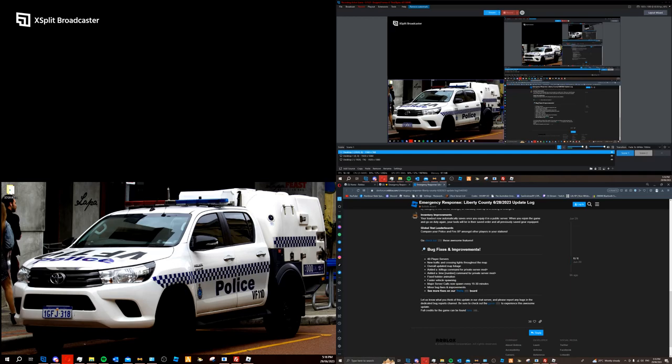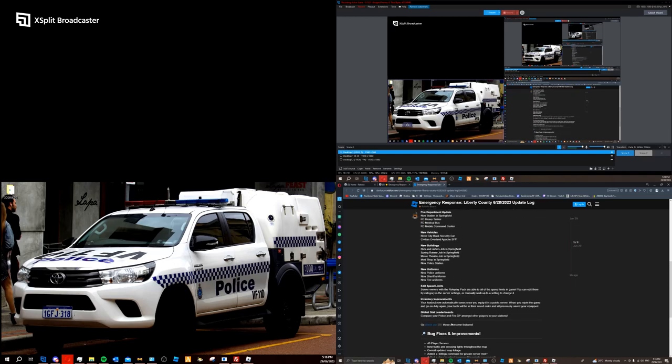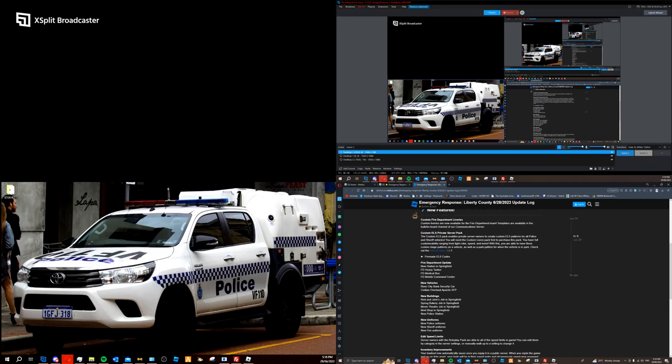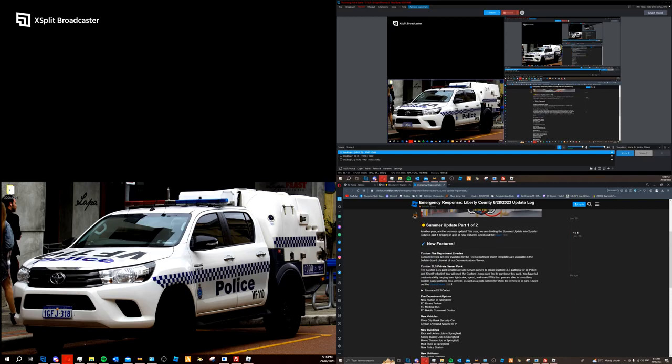What else do we have? We saw the leaderboard, edit speed limits. Okay, so we'll go into the private server now. We saw the heavy tanker, everything there. Customs, ELS, private server pack.